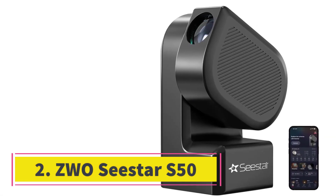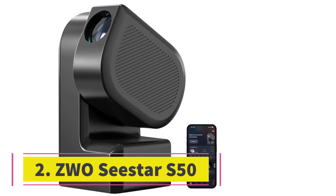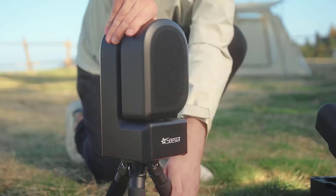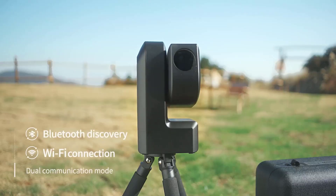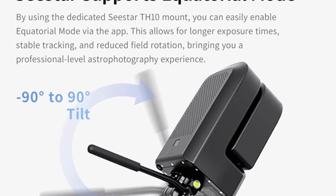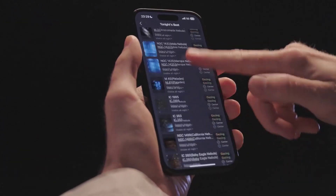Number 2: ZWO C-Star S50. The C-Star S50's arrival in 2023 slashed the entry cost to get a smart telescope by a huge margin. A couple of years later, it's still the standout, bringing effortless astronomy to a greater number of people in a great value package. It needs to be taken seriously too — its manufacturer, ZWO, is one of the most respected names in the specialist world of professional telescope cameras.